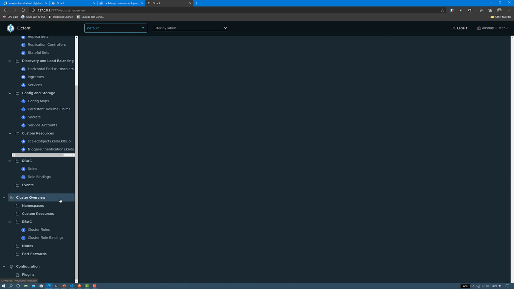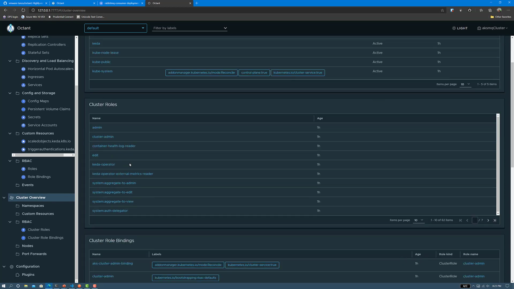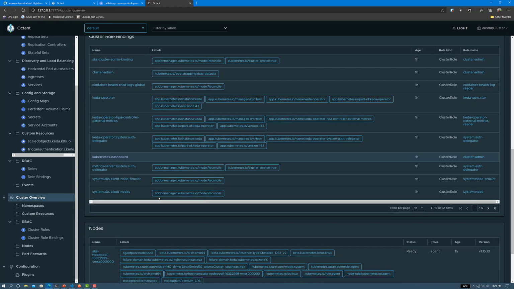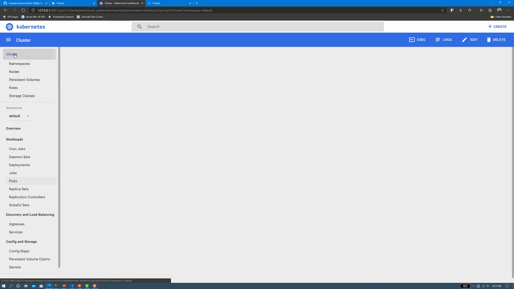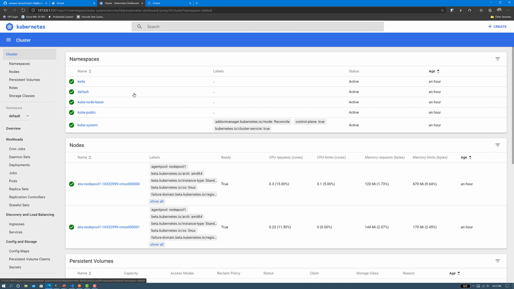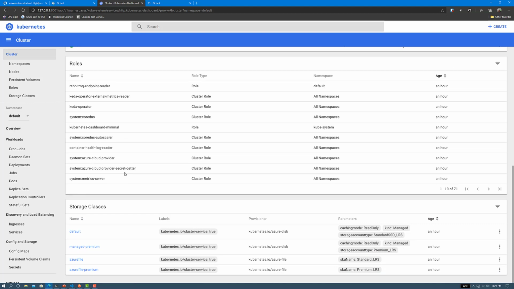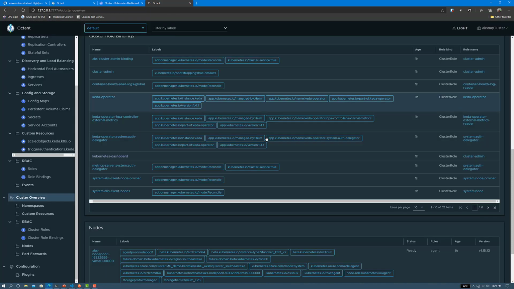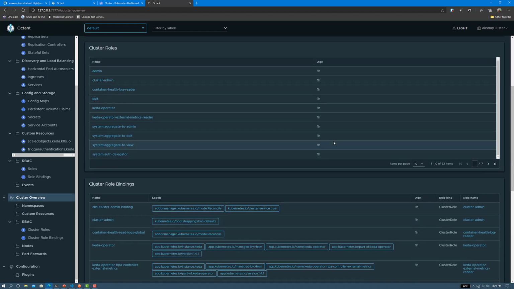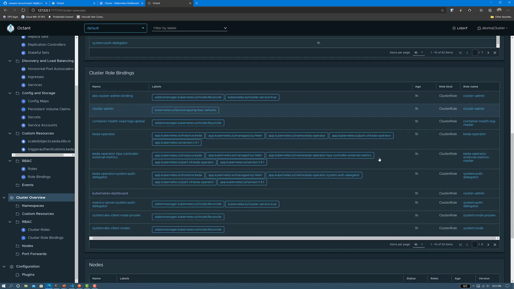Next is the cluster overview. So in the cluster overview, we see the namespaces, cluster roles, and cluster role bindings. This is similar information which is available on the default cluster dashboard as well. We see the names, nodes, persistent volumes, roles, storage classes depicted here. In the Octant, again, the amount of information which we see is different, or the way it's represented.